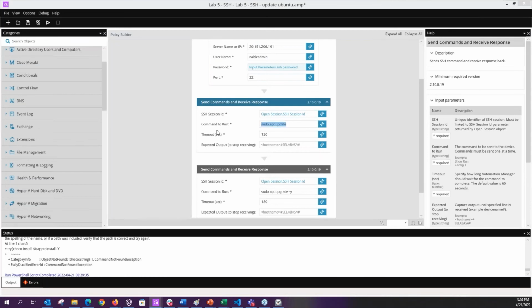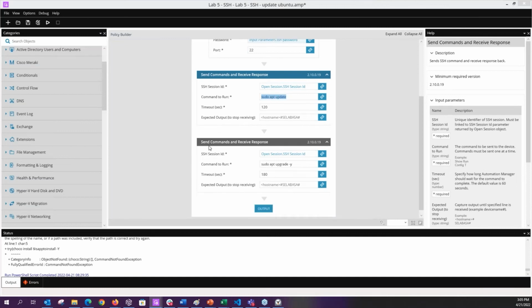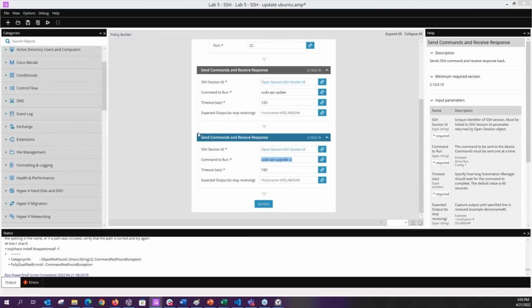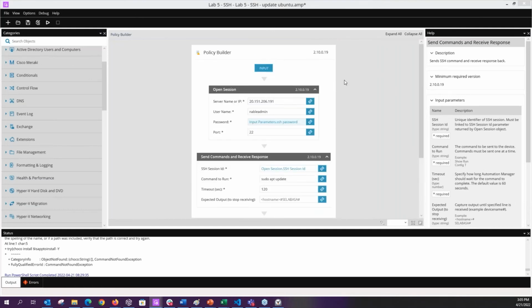If you have a simple command, sudo apt update, that's it, right? You're basically just telling Linux, or Ubuntu or Debian anyways, that you're going to run an update, right? And then you can also append additional commands, right? So it's very easy to use this. And again, if you want to back up a config of a switch, this is how you do it, right? So there's native PowerShell with SSH PowerShell providers as well.